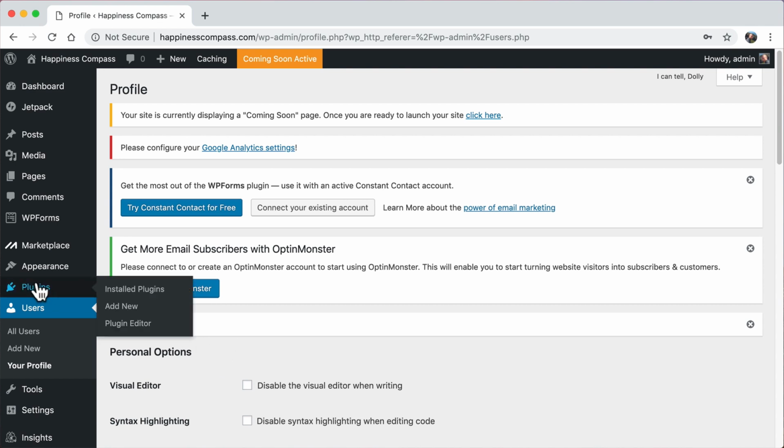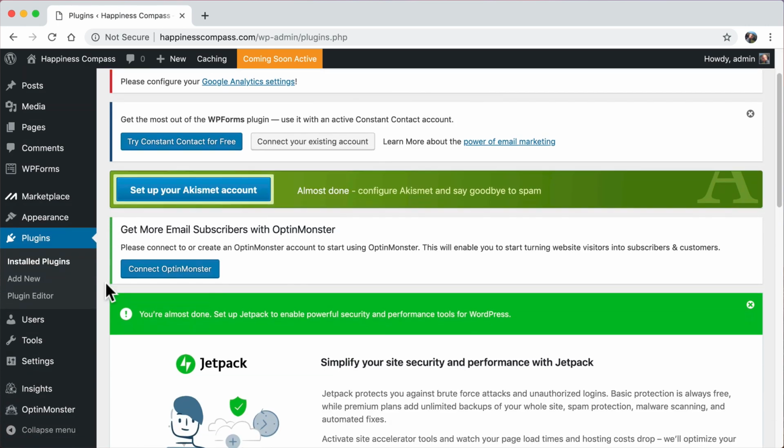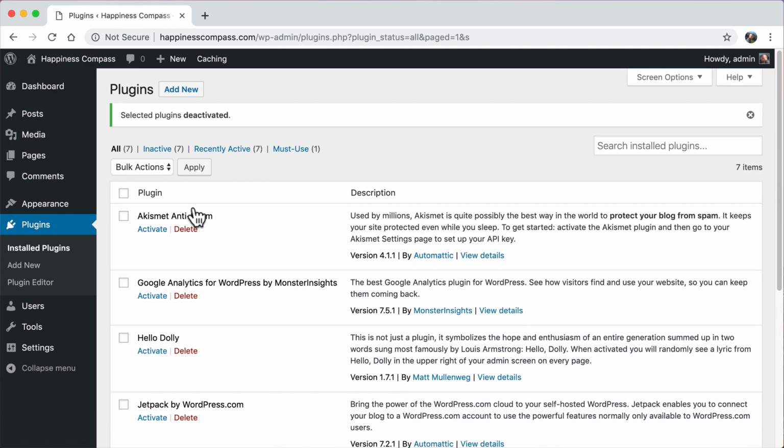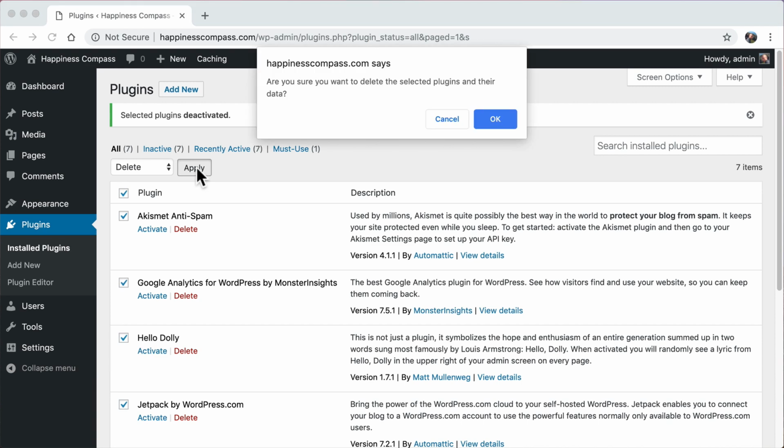So to do that, we're just going to click on plugins, and we can see all these plugins installed up here, and that will mark off all of them. And we're going to deactivate all of the unnecessary plugins and click apply. And now those plugins are deactivated. Now we can mark them off again and go to it and press delete and apply.